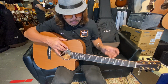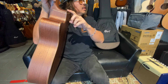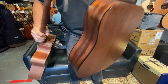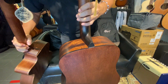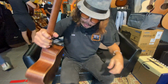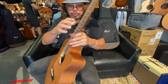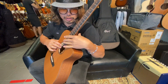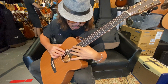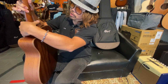Slim neck heel. This is another feature. Slim neck heel. Usually the neck is very big here. The heel is very big here. You can see that on the ordinary standard regular guitar model. In this Flow series, you can see that it is a very slim neck. So what is the benefit? You can easily play in the inner position here. You got it? Inner position here. It's beautiful. Okay.